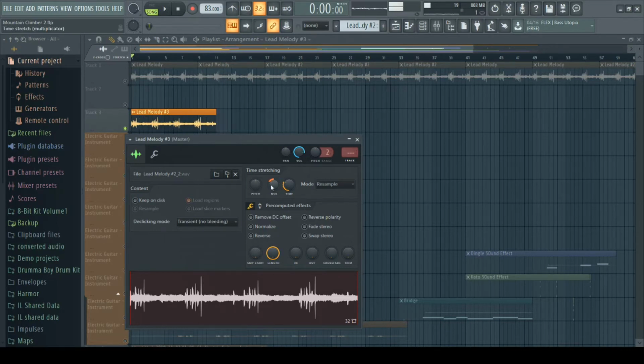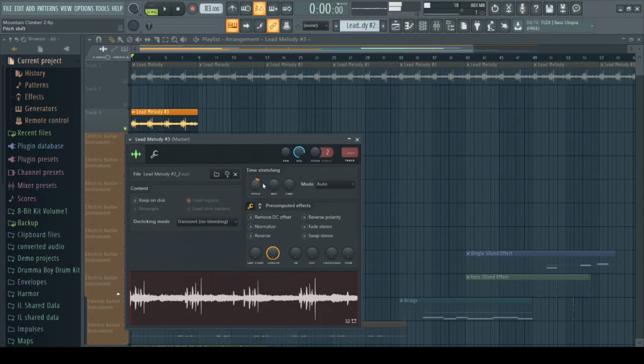This is how it sounds once the multiplier is cut a little bit shorter. And now, as you can see, the audio file is compressing. The wavelengths are actually compressing, so it's going to be a shorter wavelength, which means the pitch is going to go higher. And longer wavelengths means the pitch is going to go lower.